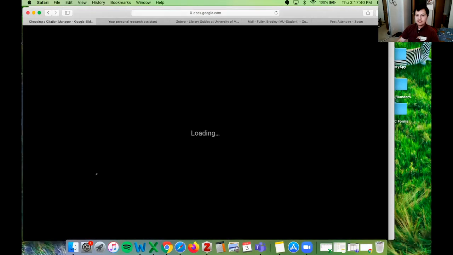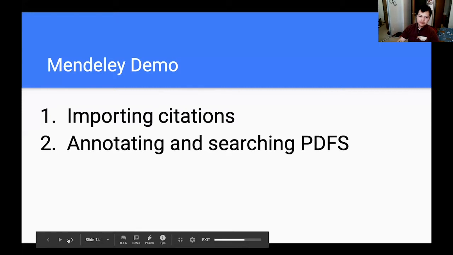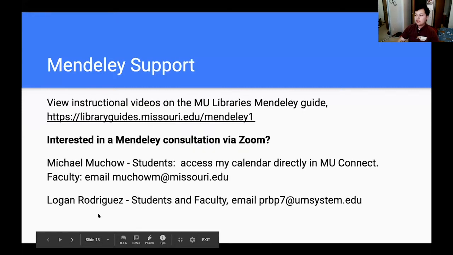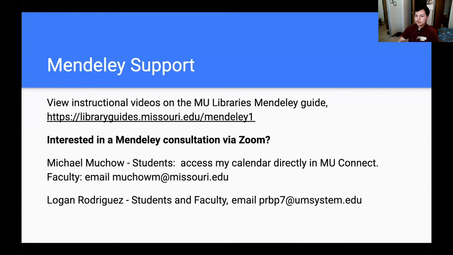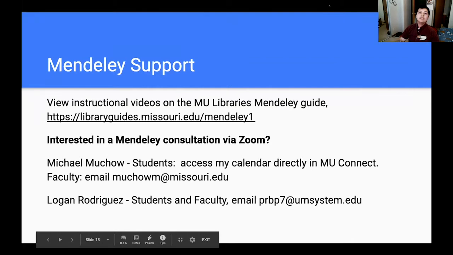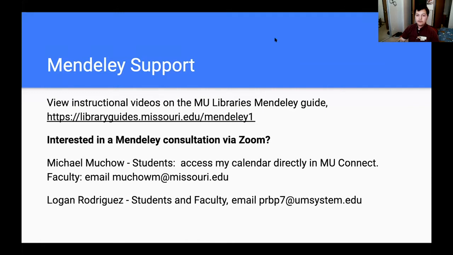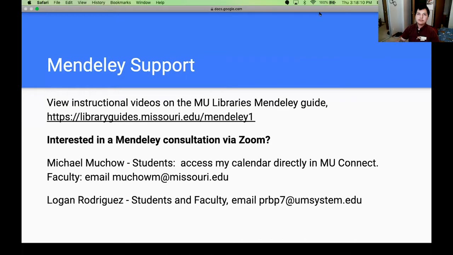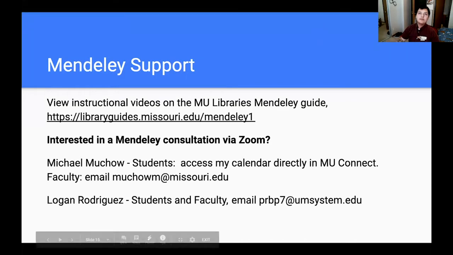So at this point, does anybody have any questions about Mendeley? It is free. You have 2 gigabytes of space. I haven't used that up yet, so you probably won't need to pay for it. If you have questions and you want a one-on-one, can data from one citation manager be transferred to another? Yes, data from one citation manager is transferable to another. If you export your citation, each of them allows you to export as some type of file, and then import it to the other one.